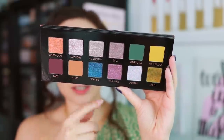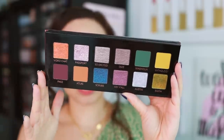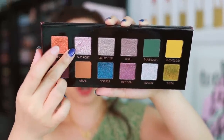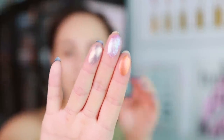Look at this mustardy green tone here. We have a pop of blue — Heather loves to add in color. And I cannot wait to dip my fingers into these duo and multi-chrome shades. Let's get to swatching. Let's do the top shadows first. We have Video Chat — oh my gosh, this feels so creamy. First touch, first impression, really great. Passport — this looks like a multi-chrome. These are just as beautiful as they look. I'm going to zoom in so that you can see.